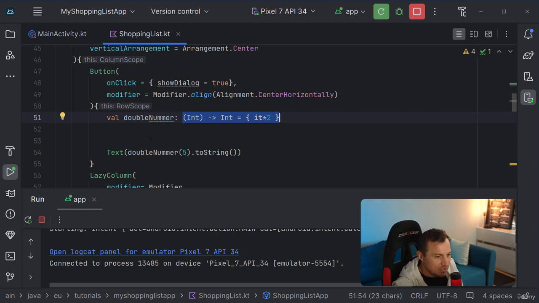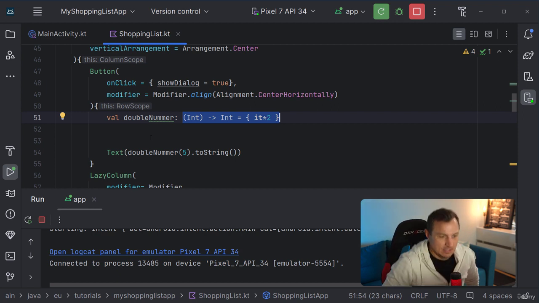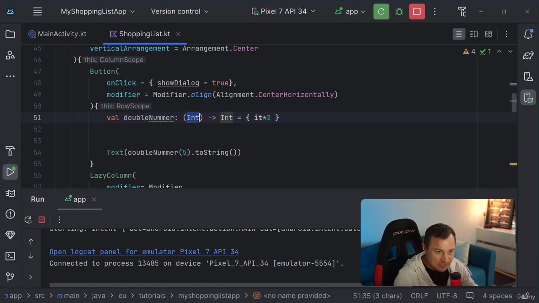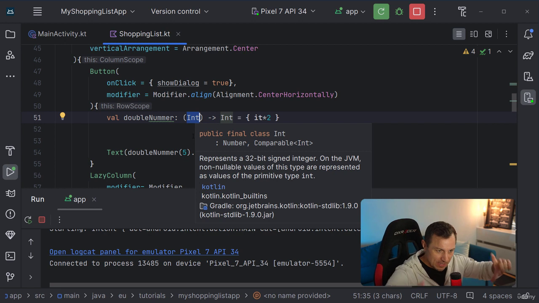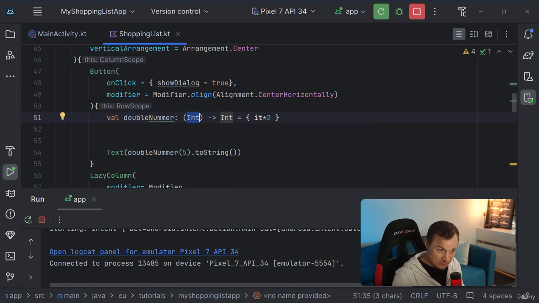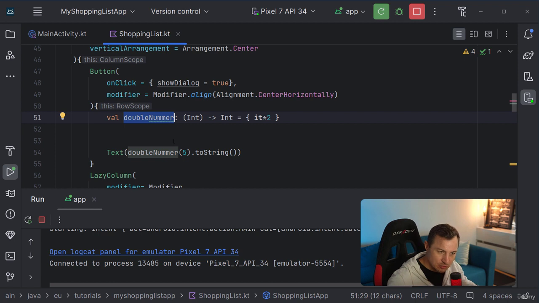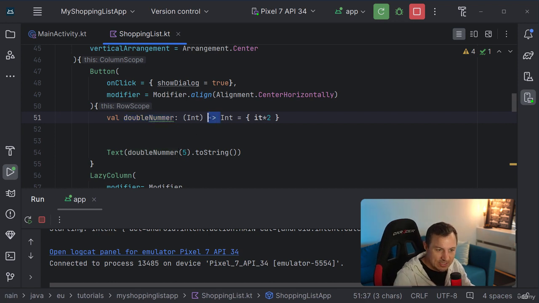And now we can just go ahead and pass whatever we have inside of these brackets. So as we say inside of these brackets, int, that means that when you want to call this function called double number, you need to pass an int into it. And what you're going to get out is going to be an int as well. Now what the result itself, or what will be executed once this function is called, is this here.